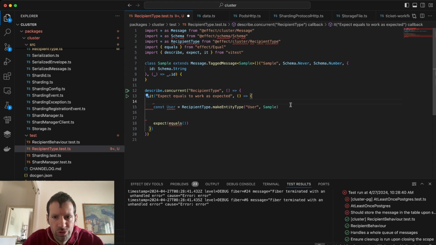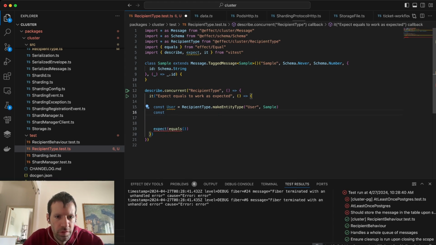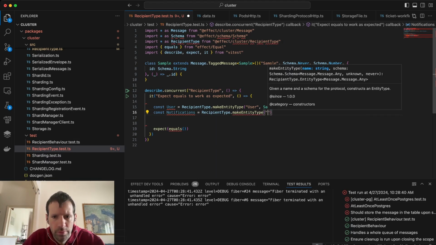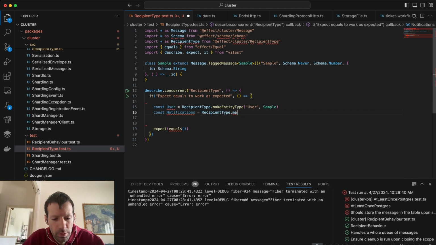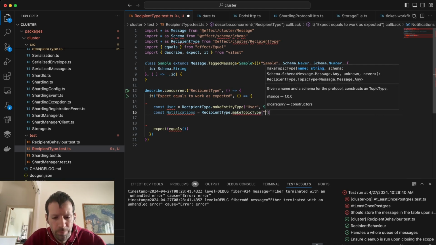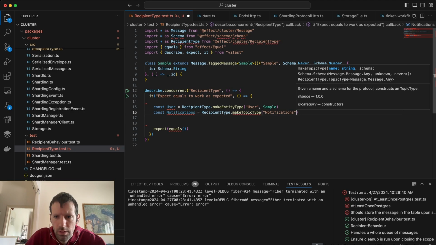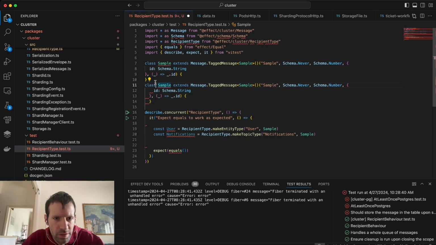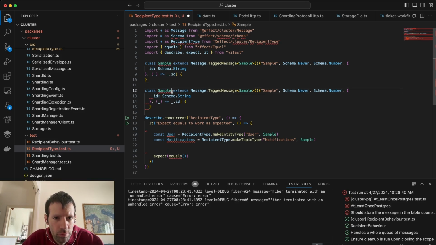And we'll have also const notifications, maybe. RecipientType dot makeEntityType, maybe topic type, makeTopicType, notifications, having the sample message, and we'll also create another sample message, maybe sample2, and we'll return a string maybe instead.